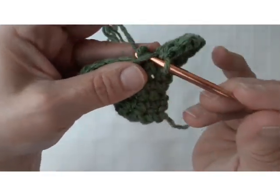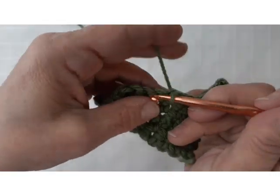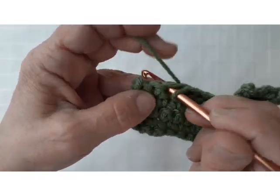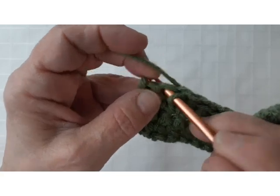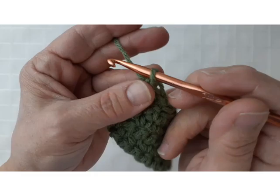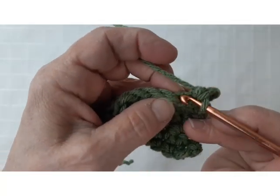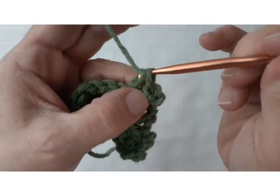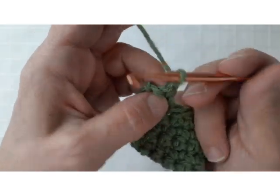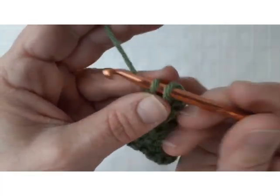Now we're going to slip stitch in each single crochet across until we reach the last 2. Now we're going to single crochet in those last 2 stitches, chain 1 and turn. Now single crochet in the next 2 stitches, chain 1 and turn. And then one more time, single crochet in the next 2 single crochets, and then we're going to fasten off.